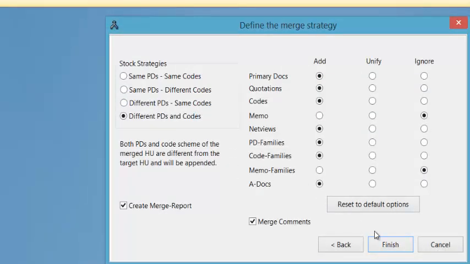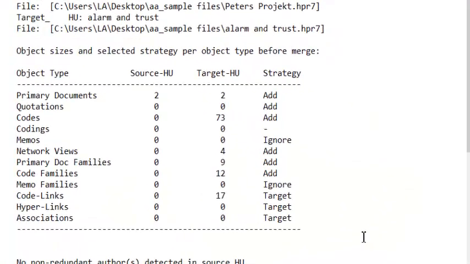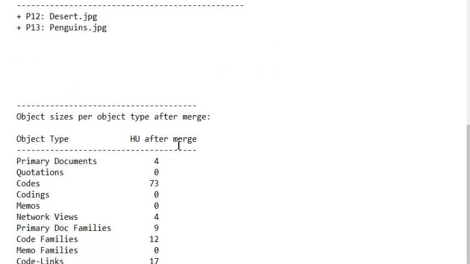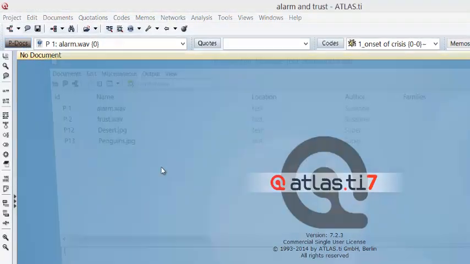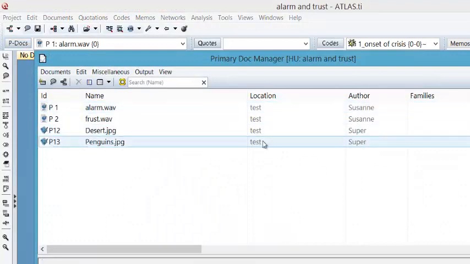And the same, different PDs and codes, and that contains two different projects. So it has been adding, we had 2 in the source, 2 in the target, see what the end result is, 4 documents after the merge. So it added those documents, and they're all in the test library.